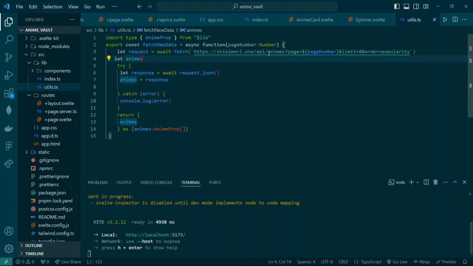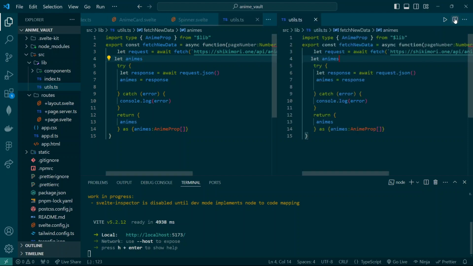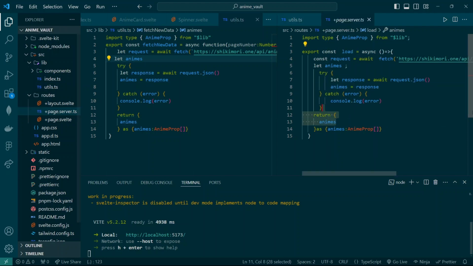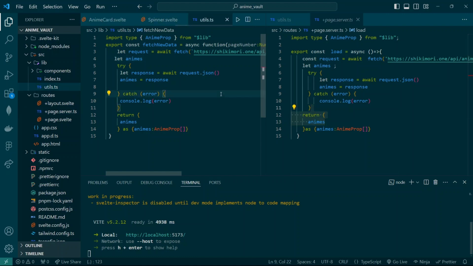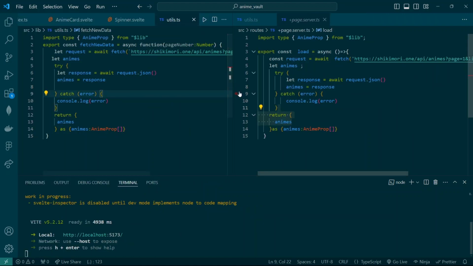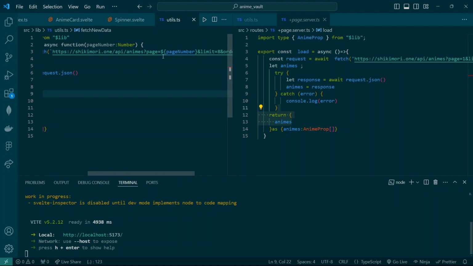And now the difference between this and, let me split my screen, the function in the +page.server, is that here we actually have a dynamic value that is dependent on what we pass in this parameter as what page our API should go out and fetch.